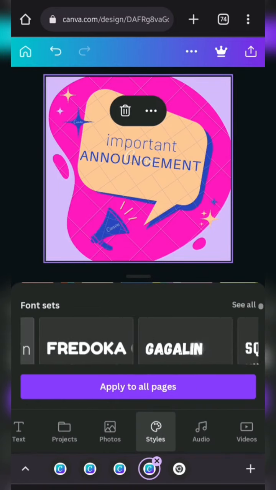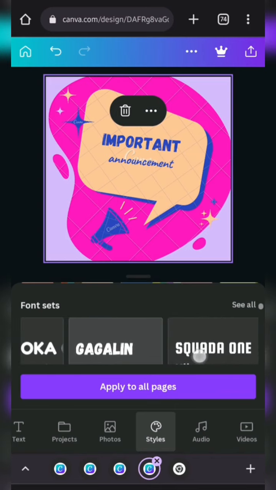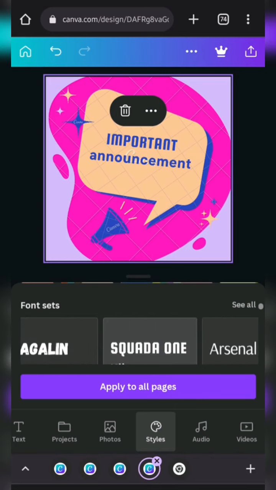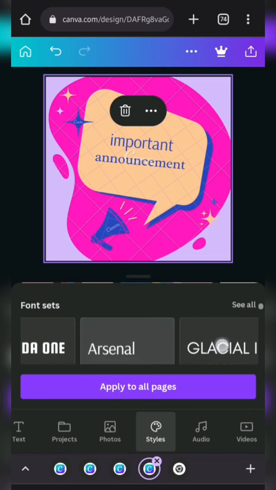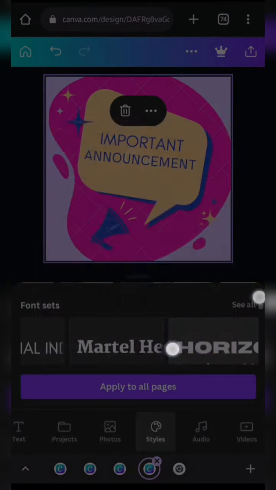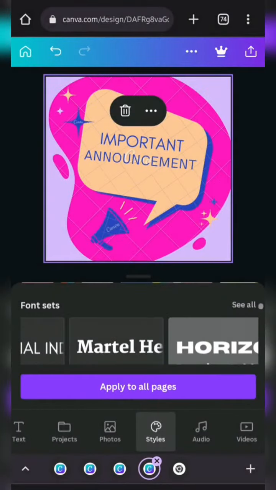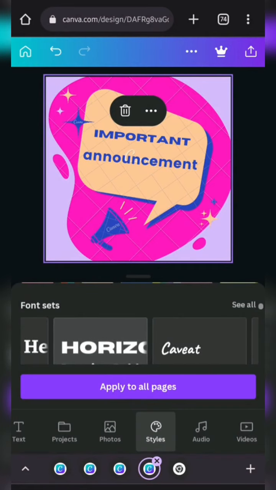It also has other font sets you can use, so you can just try that out, and it's just going to be changing. All right, so this is for you if you do not have so much knowledge about font combinations and all. Though like I said earlier, I do not use all this stuff, right? I love to be the one having my own knowledge and doing most of these things by myself. All right, so let's say horizon and other stuff.